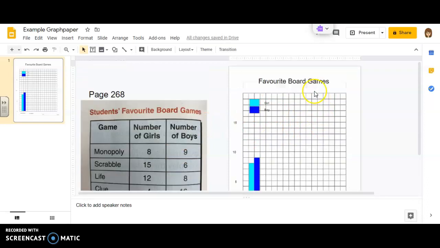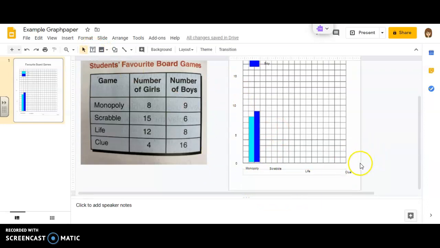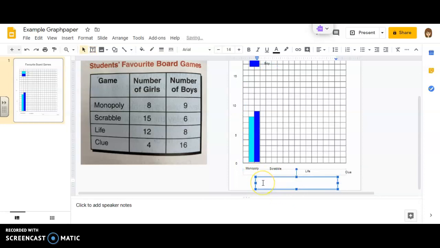Remember that you need to have a title going down the side and a title going across the bottom. Going across the bottom, the title would be Types of Games.